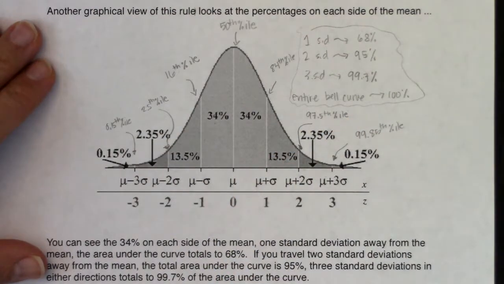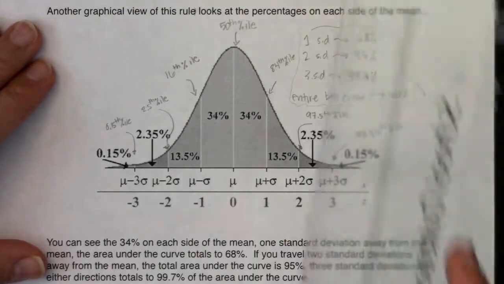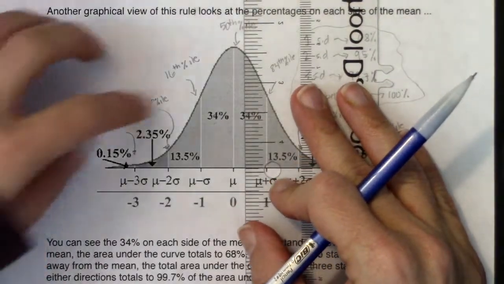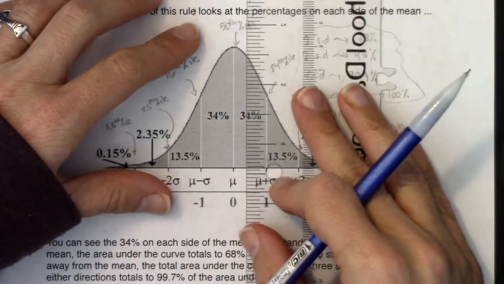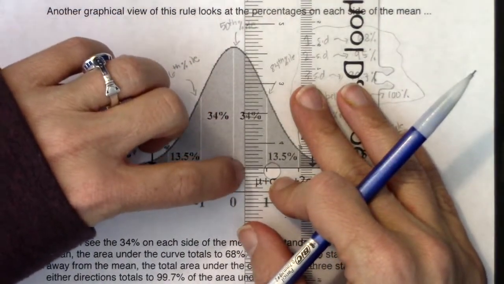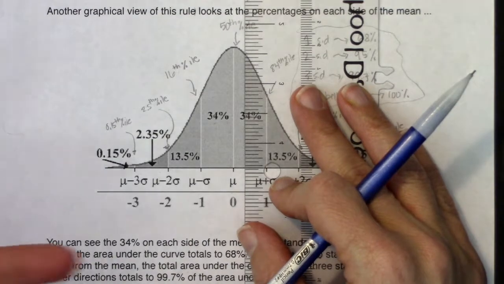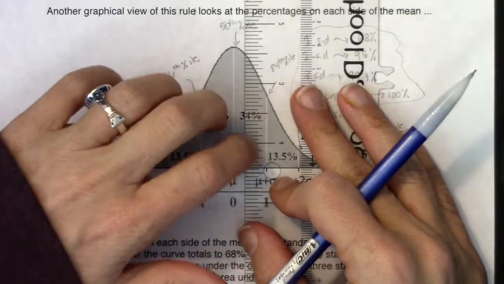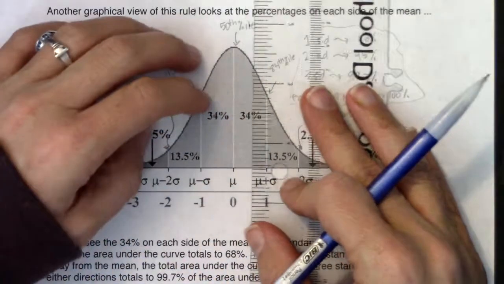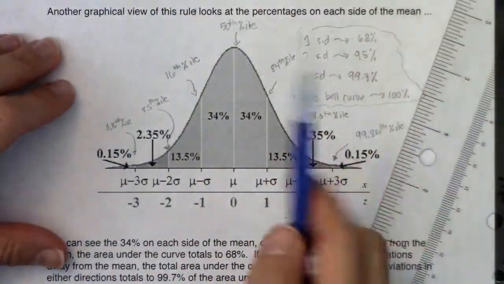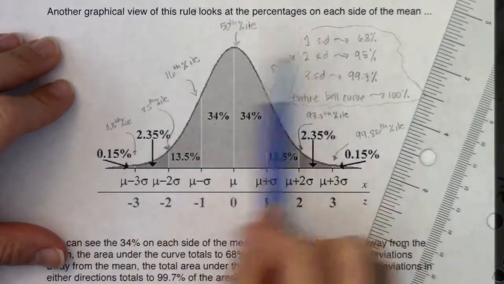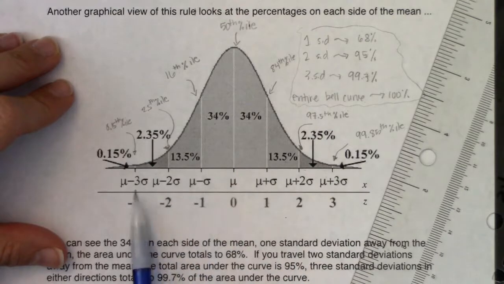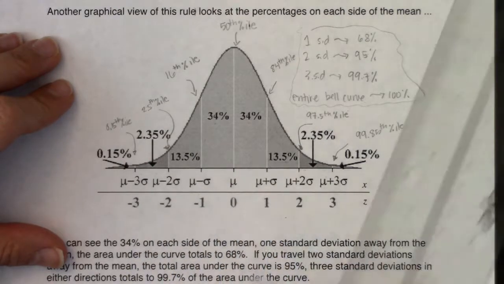But I don't want you to think you couldn't find the 60th percentile. If I wanted the 60th percentile, it would be somewhere around here. It'd be between the 50th and 84th, so maybe here. So just eyeballing it, maybe that z-score would be about, I don't know, 1/3, or a little bit less than 1/2. And we're going to come up with a way to find that, but I just want you to hear that I don't want you to think there are only these percentiles. Every number has a percentile. It's just not every percentile has a nice integer value for a z-score.